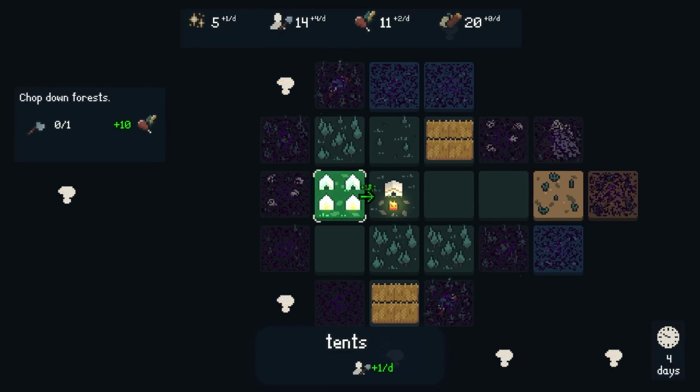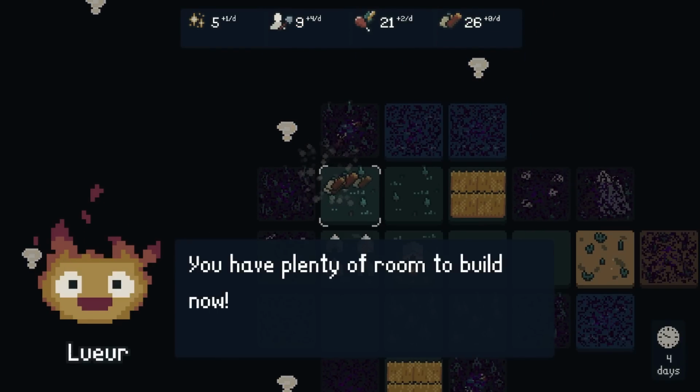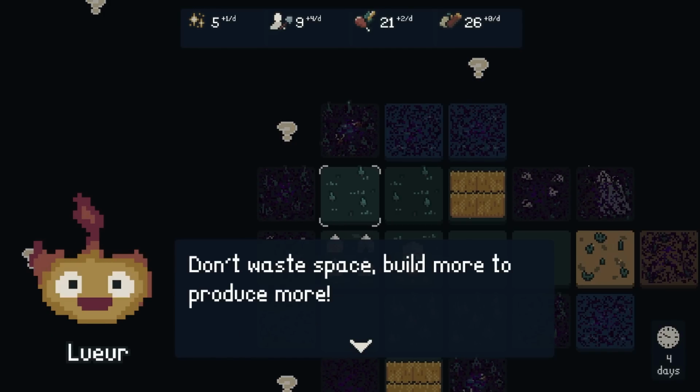And now we have to chop down some forests, which I guess I'll do over here. Sure. We play a nice little mini game. Boom, we get a nice little extra bonus there. And what do you know, we've got some extra materials. Fantastic. Materials will, of course, allow us to build more advanced buildings, and we're going to get there.